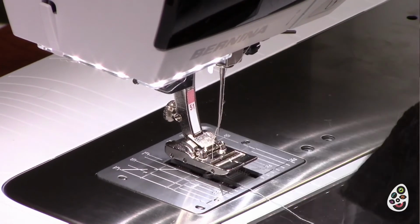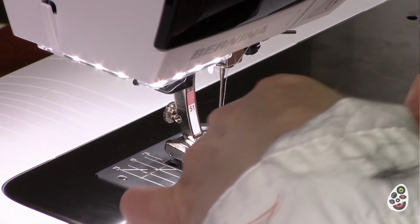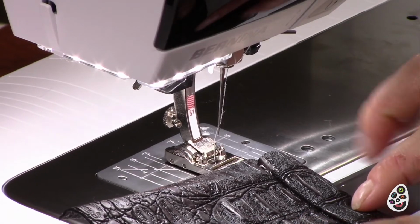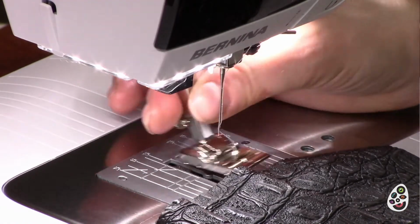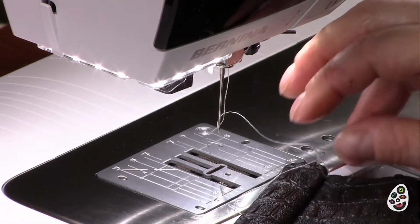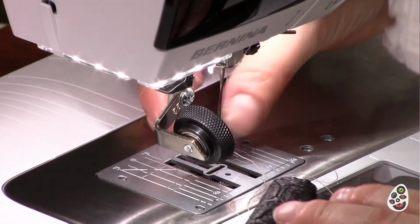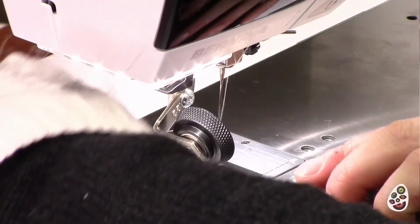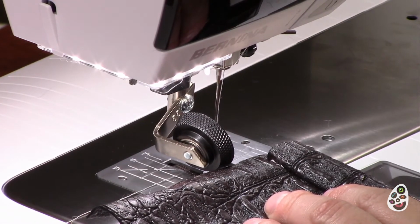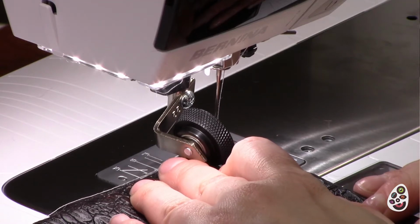And sometimes you might have a lot of thicknesses there, like let's say this is a pocket or some kind of, I don't know what this might be, but you might need to stitch something and really get to the edge of something ooey and gooey. And that's where we can take this foot off now and use this little leather foot. So I want you to see what this leather foot looks like on the machine. And you can see here, I can actually move my needle really close to the edge of this foot. So let's just say I needed to top stitch this down, just like that.